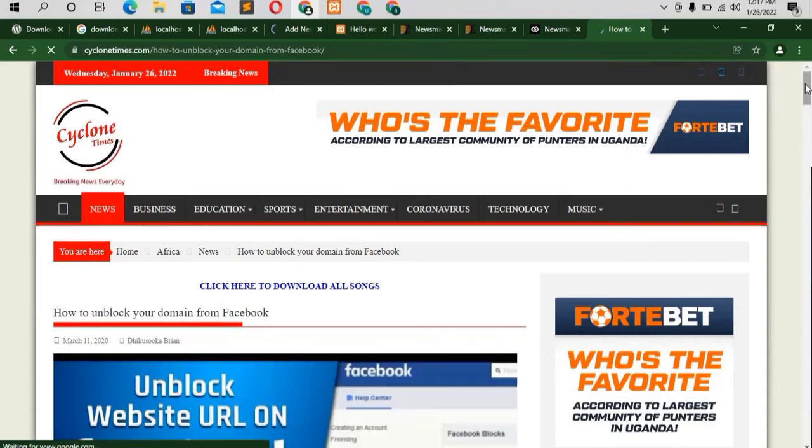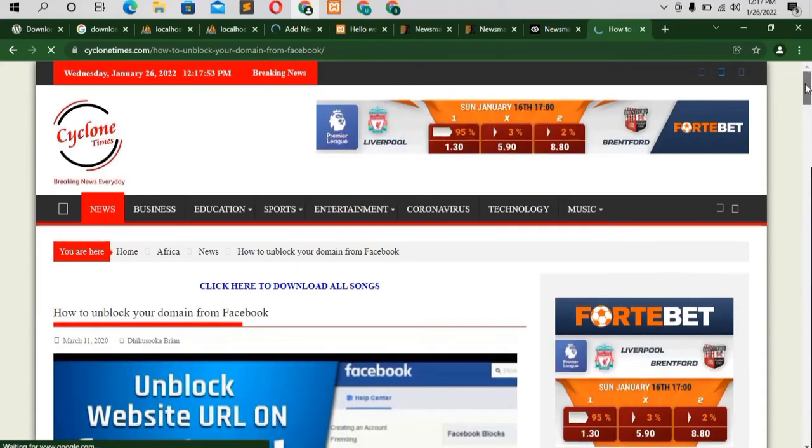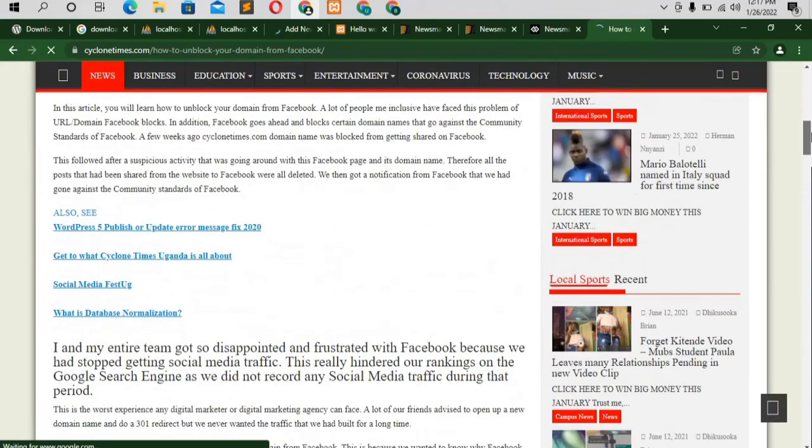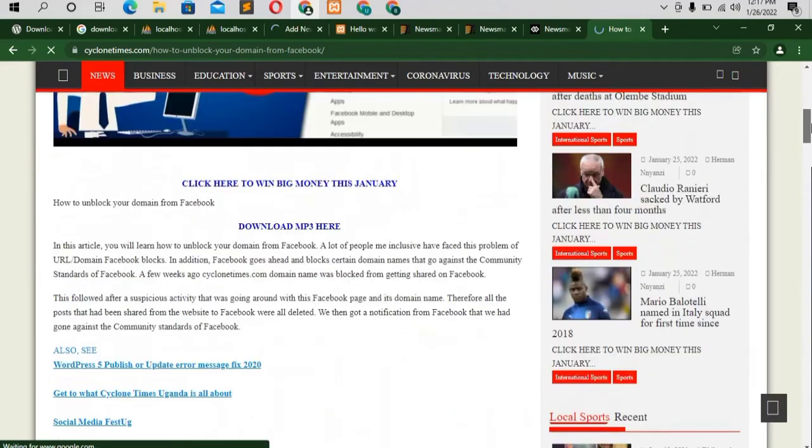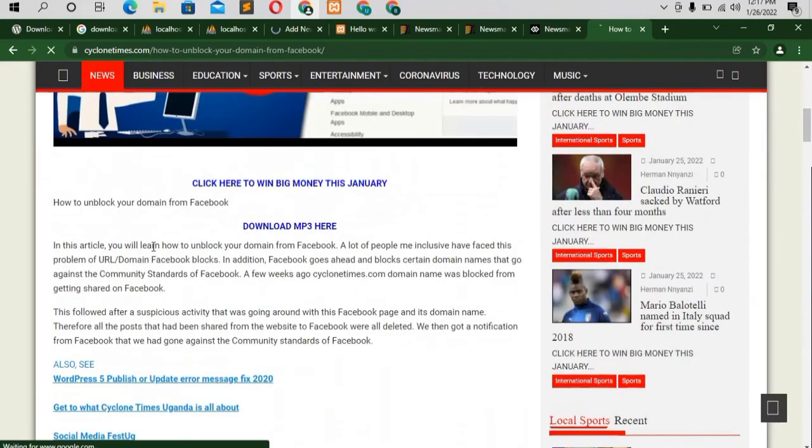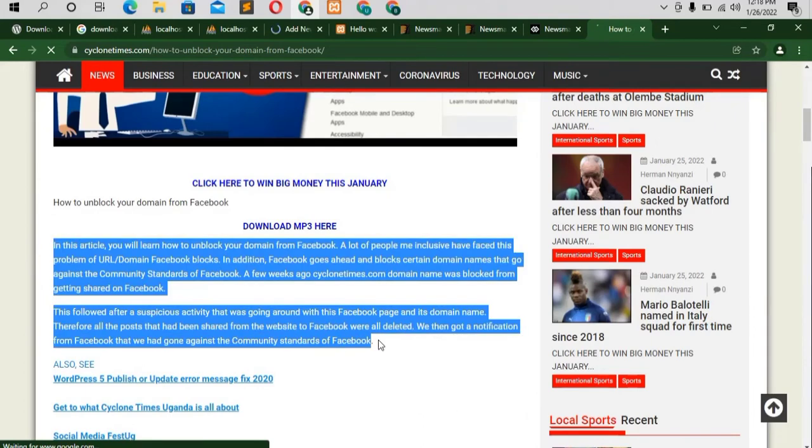But of course, I'm not encouraging plagiarism. Make sure that you write your articles from scratch, okay? So what I'm going to do is I'm just going to copy some text from here. Maybe I'll copy this. Control-C to copy, and then get back here to this tab where we're working from, and see how we can create our first post very fast.